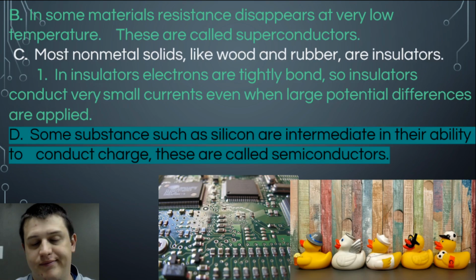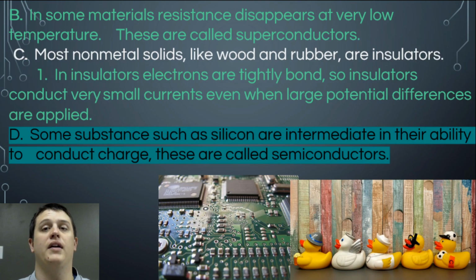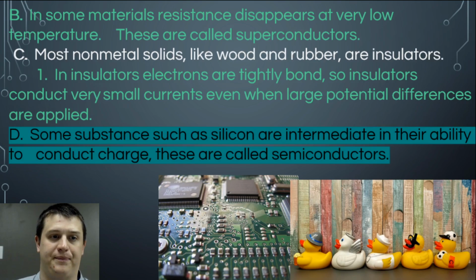So rubber ducks, definitely insulators. Not the best example of insulators, but they're definitely an insulator because they're made of rubber, which is very resistant to the flow of electrons. So if you think about it, if you're in a car or wearing rubber boots and some kind of electrical shock happens, then it's better for you because you have some kind of resistor there, so it's hard for that electricity to ground out.